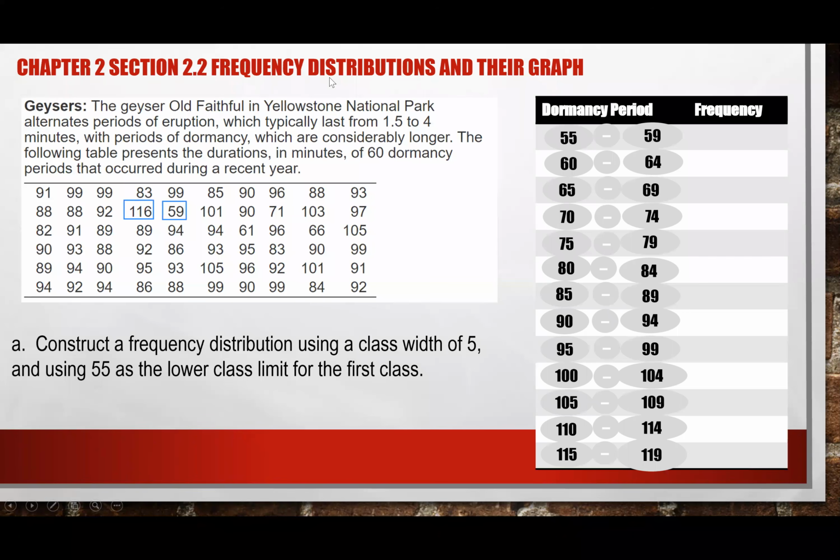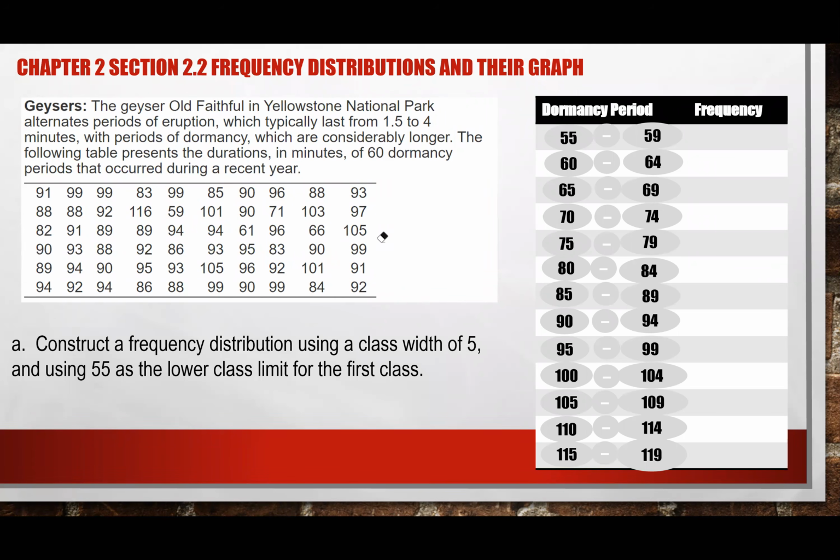Everybody understand in that nature? All right. So again, just look at the data that they give you. If the data they give you has 2 decimal places, then you have to put 59.99. If your data has only 1 decimal, then you just put 59.9. In this case, my raw data doesn't have any decimal. That's why I don't put any decimal here.